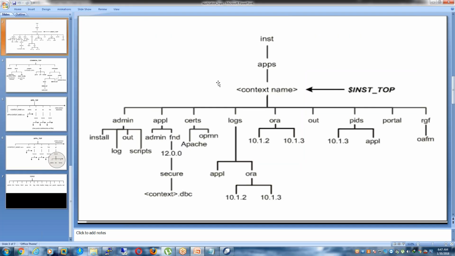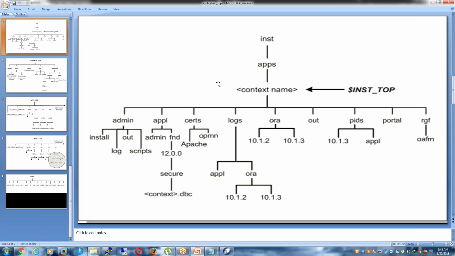Now, in case of my instance top, I told you my Oracle application is going to support multiple instances. So obviously each and every instance will have its own log file, its own directory structure. Say for example, we are seeing here, we have instance top. Under that, we have apps. Under that, we have context name.